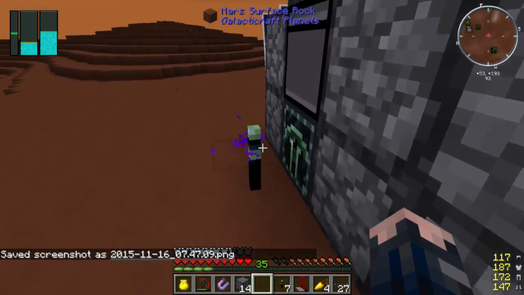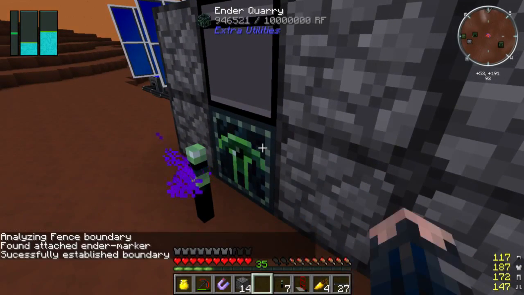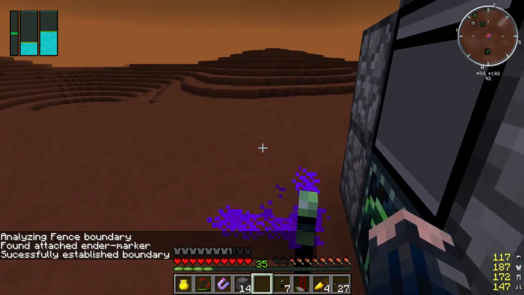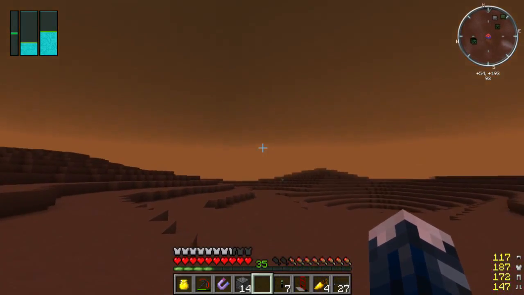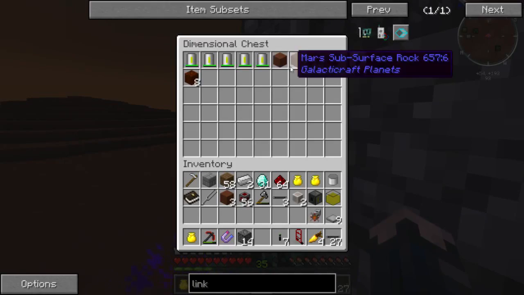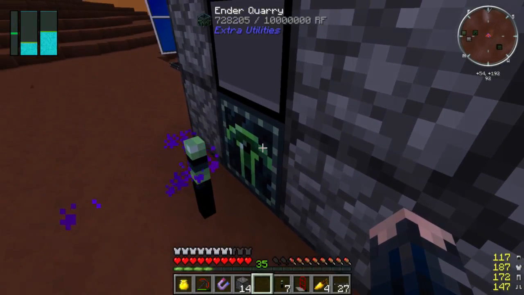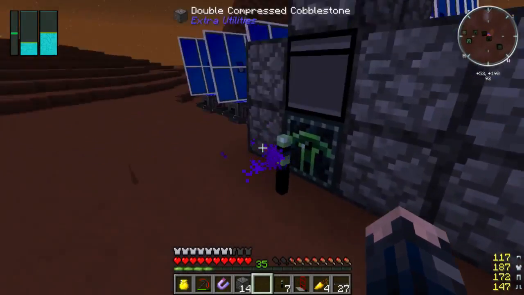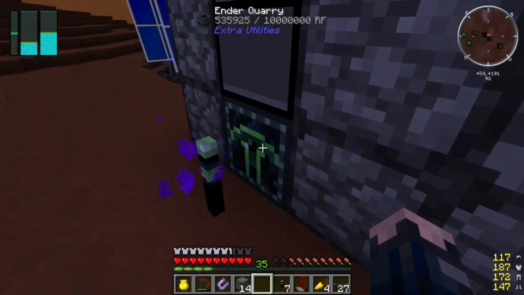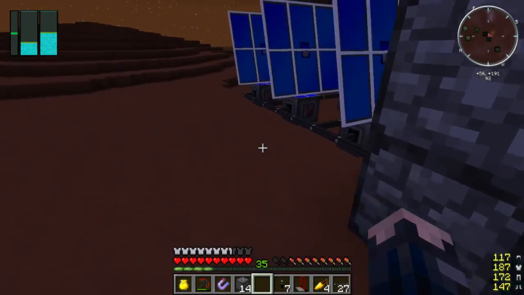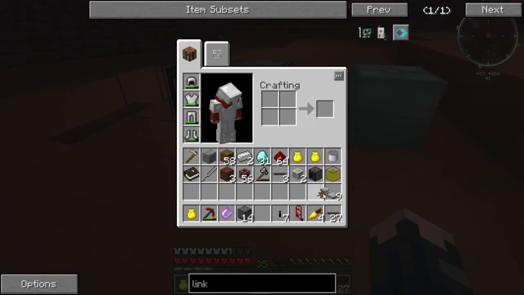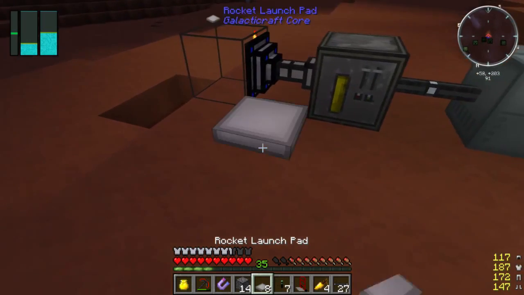Right, we're back. The thing's set up. Right, let's click on the quarry. Yes, successfully established boundary. Nice. I've gone about 150 blocks that way and probably about the same that way. It's one huge area. And now it's draining all the power that I just created in the day, the Mars day that it was. It'll be interesting to see how much power. Actually, that's quite a fair amount of power that created in that space of time. But what I can do is take my rocket here, all right?